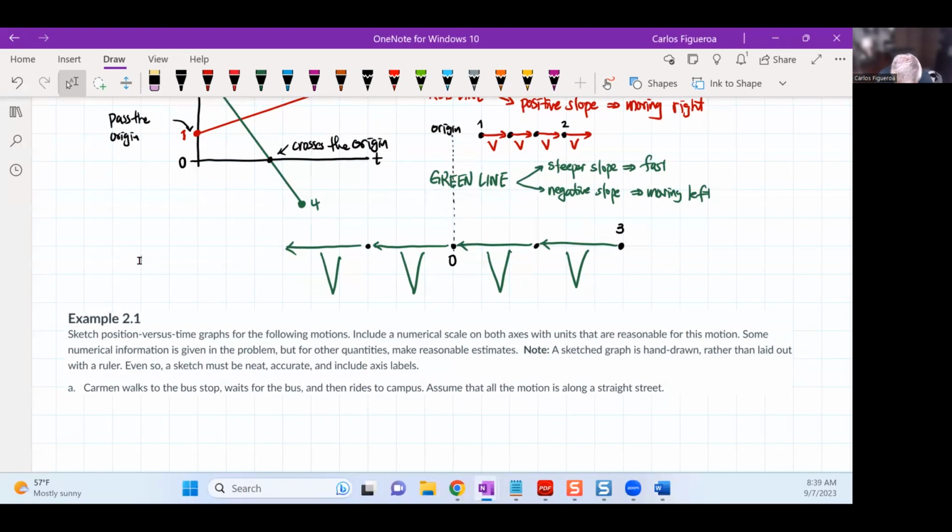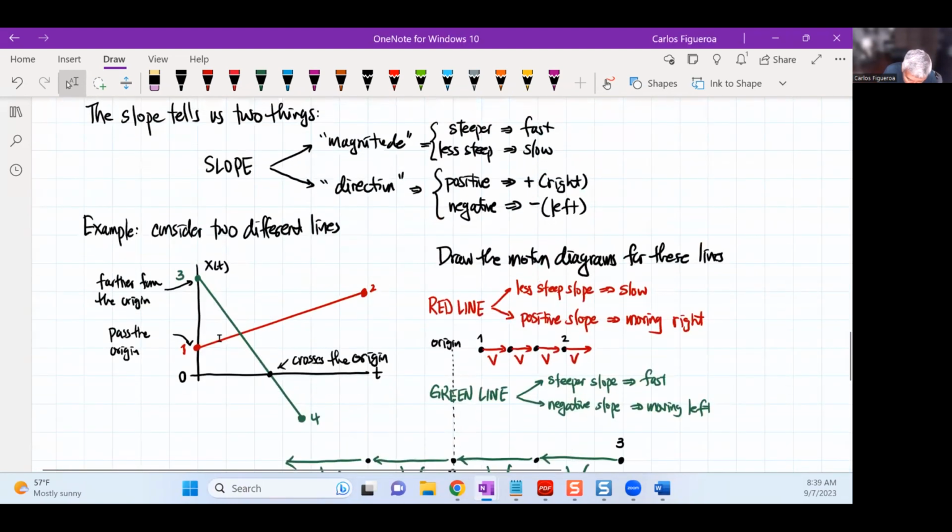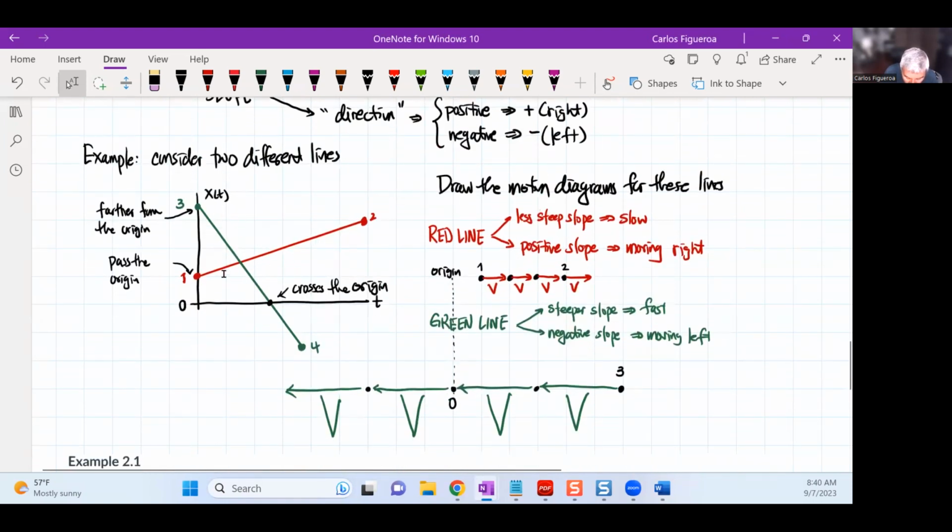So typically, I expect you not to use a ruler to draw lines. I'm lecturing. And because I have to communicate that, sometimes I do use a ruler to make lines. Like if you look at my graph right here, I did use a ruler to make the green and the red line. On quizzes and exams, I don't know if you have the luxury to actually do that. So what I'm saying here is that if you show me a rough graph that looks something like this, I'm not going to grade you on how pretty your graph looks. You just have to be able to show it to me.